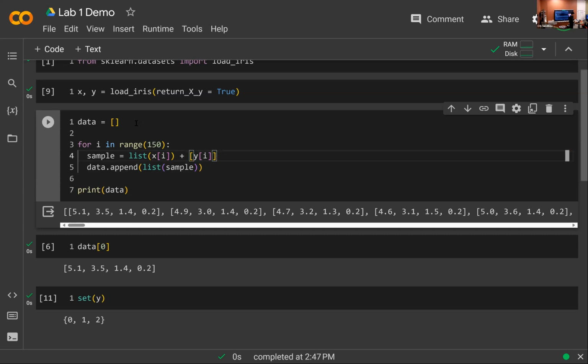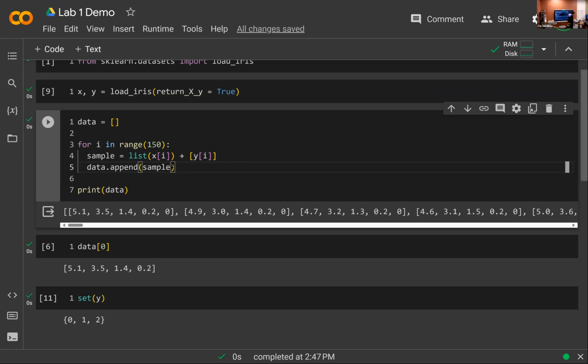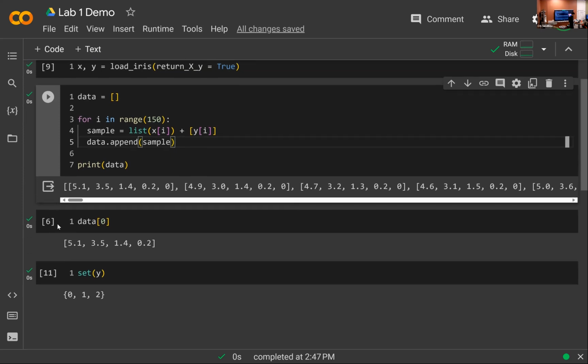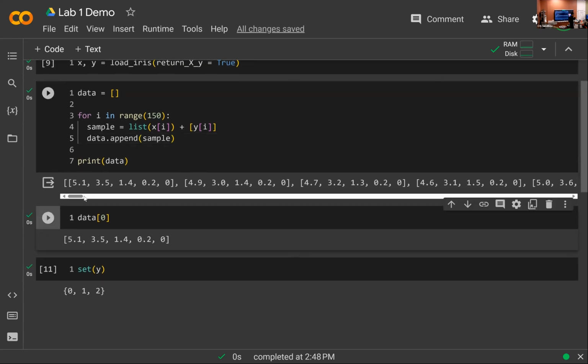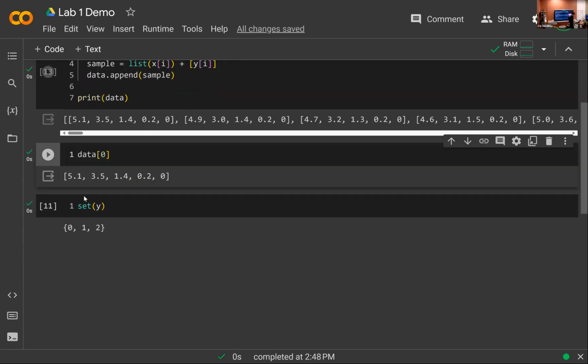Okay, let's go over this code box again because it's a lot. So essentially what we're doing is we're making this 2D list of data. Now it has 5 columns, which is good, but we're going to loop through all of our x and y variables from our load iris function, and we're going to append them to this sample list. And we need to make sure that we cast our x's to a list because they're actually stored as arrays. But once we do that, we can go ahead and append this list to our big data list and get our data set.